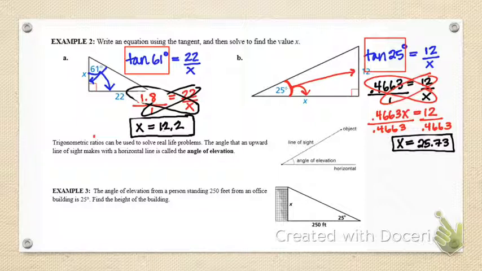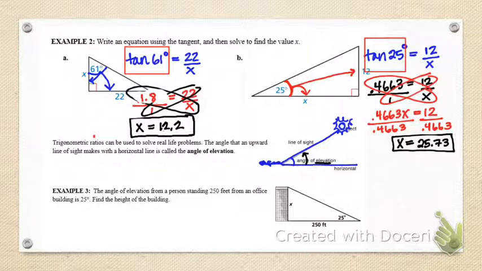Right, so we were doing some problems before where we were talking about shadows, right? So like we were talking about, here's the sun up in the sky, and the sun is shining down on the object, right? And then creating some kind of shadow over here, right? This angle that we measure with the ground is called the angle of elevation. So think about it this way. The angle of elevation is the angle in which you have to look up to the object. In other words, elevate, look up, okay?